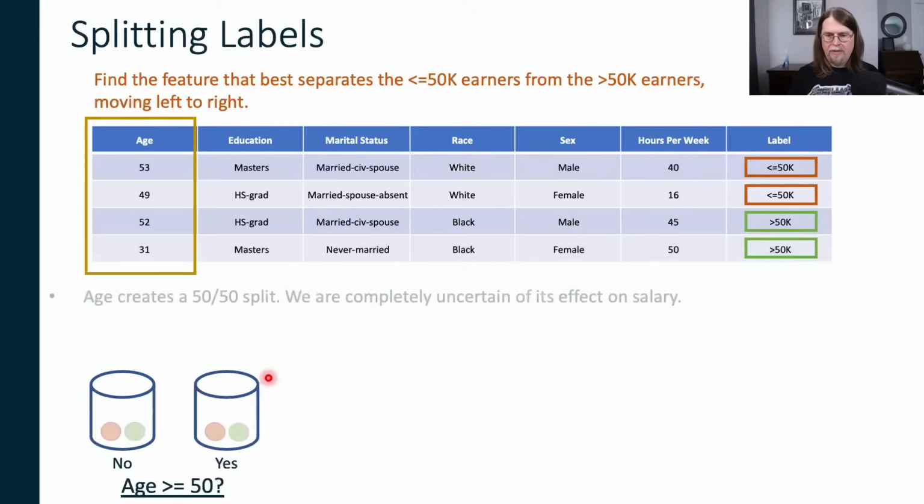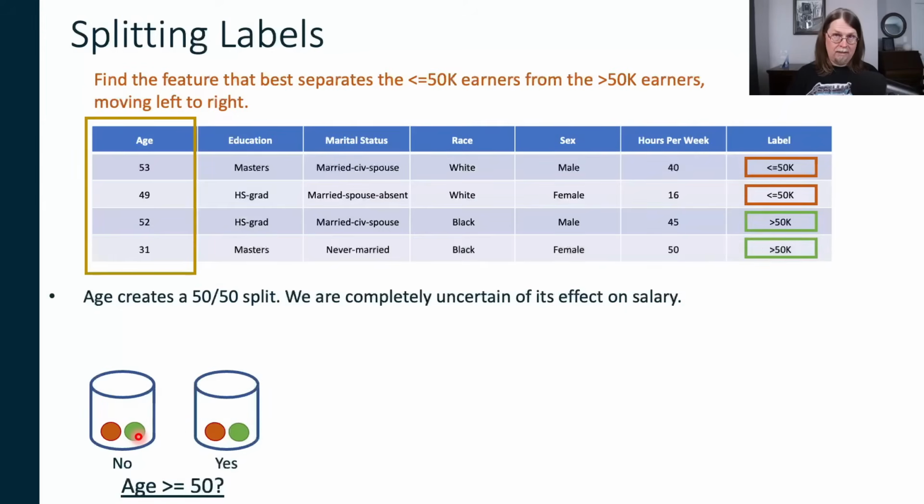So what we can see here is this is the result. We say, hey, is this person greater than 50 in terms of their age? Yes, they are. Oh, they have a red marble, or an orange marble. Boop, goes here. This person is older than 50. What's their marble? Oh, they're a green marble. Boop, it goes here. And then you can see 49 and 31 are both less than 50, and we have an orange and a green marble. Boop, boop. And what we can see here is a situation where we have perfect impurity, right? Because we have a 50-50 split. It's a coin flip. Half the people that are greater than 50 years of age make more than 50K and half of them do not.